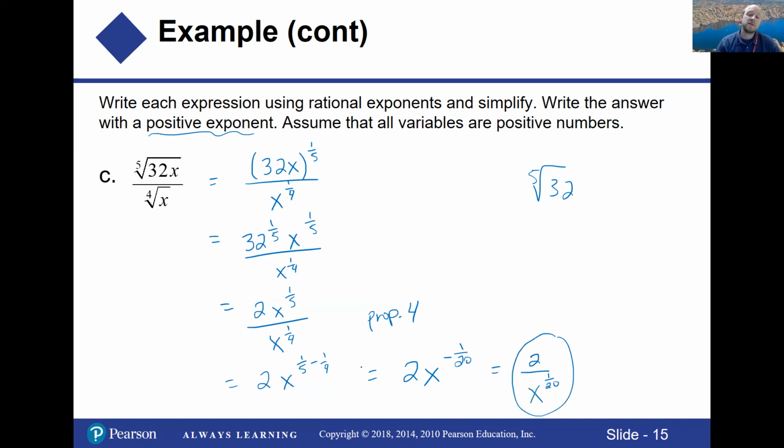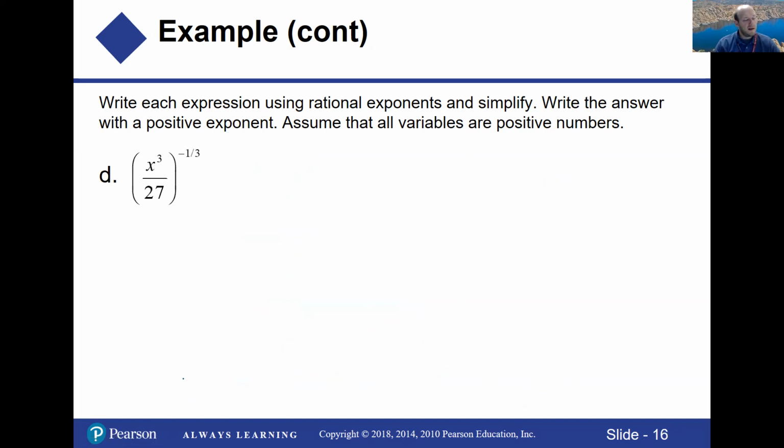Okay. Now, as you're doing some of your homework problems, I just want to make a quick comment. If you don't know what to do, if you get lost, click the view an example button. It'll go over a similar problem and it'll go through all the steps for you. So if your problems have that option and you're struggling a little bit with this, click on view an example. Maybe you've already figured that out. So let's do the next one.